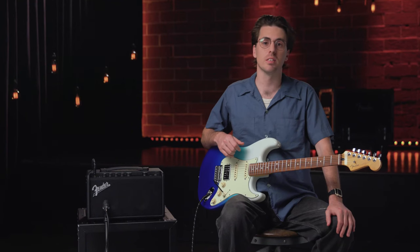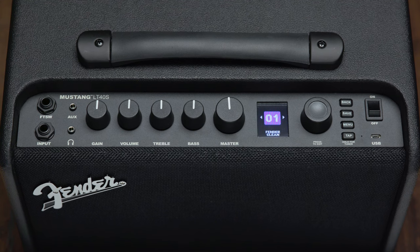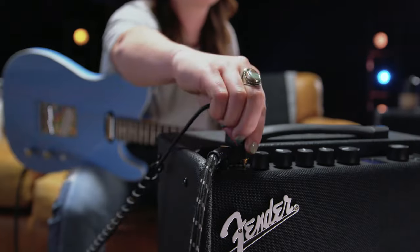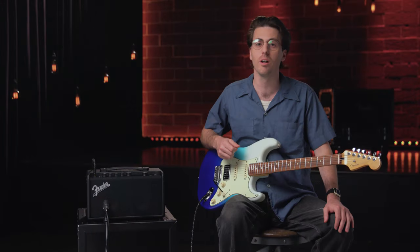Lots of great things with this amp. Super versatile stereo signal pad, full range speakers for a high fidelity guitar tone, and playback for the ultimate in practicing, jamming, and recording at home or on the go.